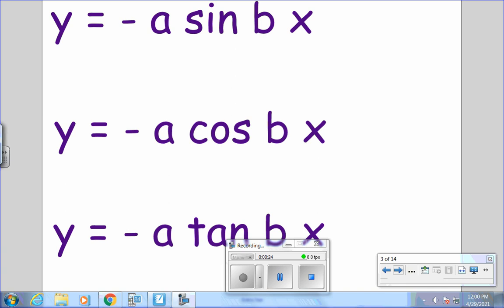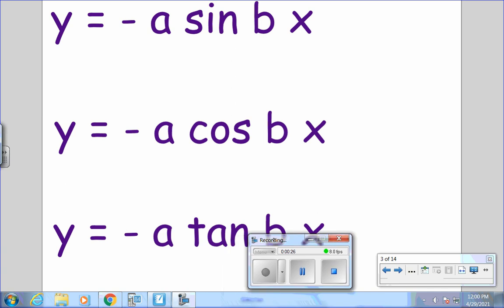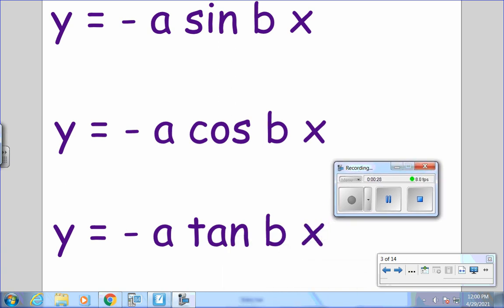All right, so today we're going to focus more on what happens when there's a negative a value out front. Do you have any guesses? What would a negative a value out front cause to happen, live audience? It flips the graph upside down. Think back when we did parabolas, for example. A negative out front flips the graph upside down.